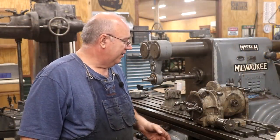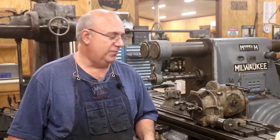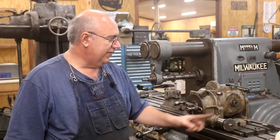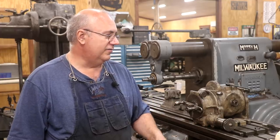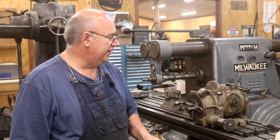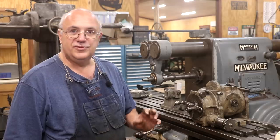I think that is going to be a wrap on this video. I'm really excited to get this new lead attachment in. Yes, we got some issues with it that we've got to work with — yes, it's missing a few parts — but most of it we can get around. I've got to rig up this drive shaft, and if I can find a coupler I think I can do it, or maybe I'll get lucky and find the whole part. I need some worm gear sets in there, but again I can borrow those temporarily. I got my dividing head freed up. We're getting really close to maybe being able to try to cut some spiral gears, which I'm really excited about.